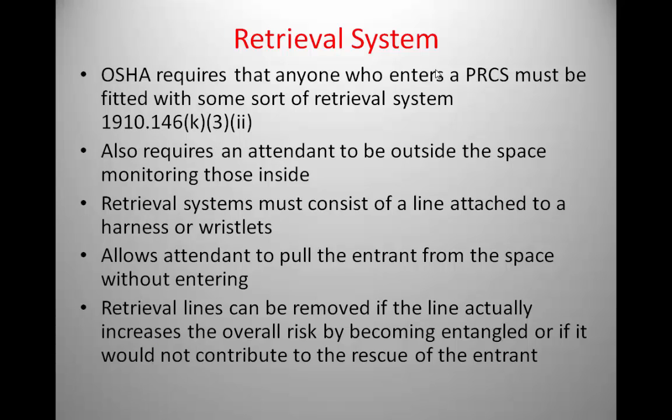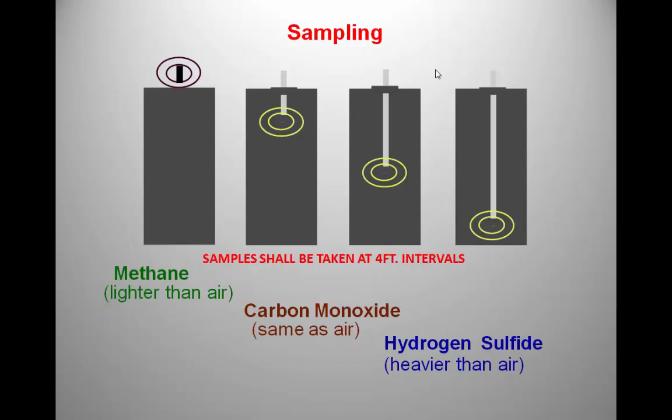Before we talk about retrieval systems, back to the sampling real quick. Another question I've been asked is, can't we just lower the monitor down into the space? Well, the problem with lowering the monitor down into a 40-foot deep space is, say we lower it 10 or 20 feet down and our alarm goes off, or it gets near the bottom and the alarm goes off. As we pull it back up, we can't see the monitor, so we don't know what the alarm was.